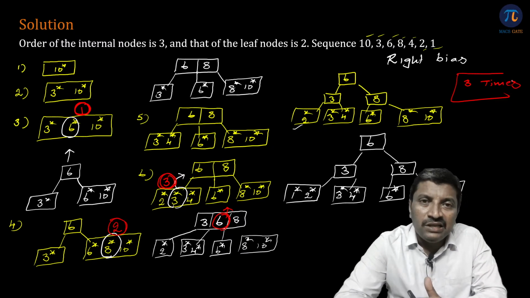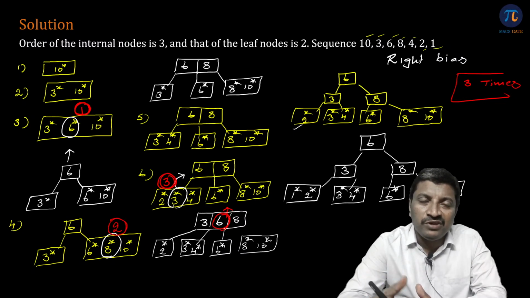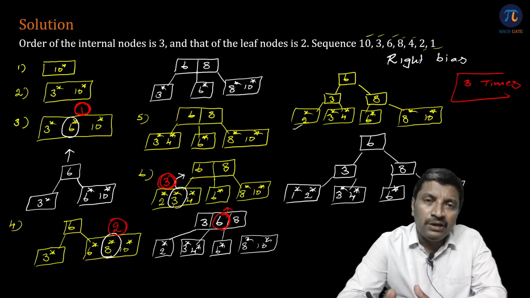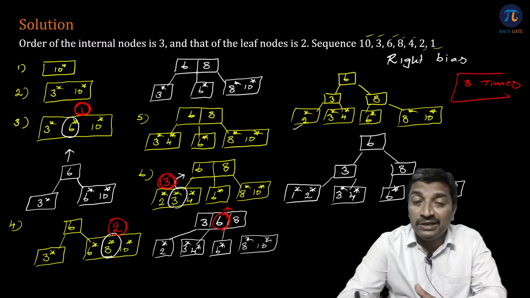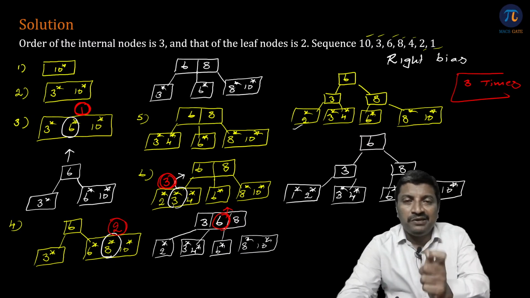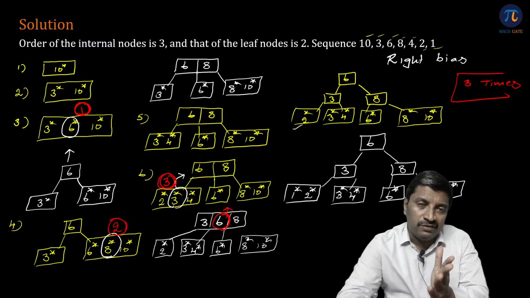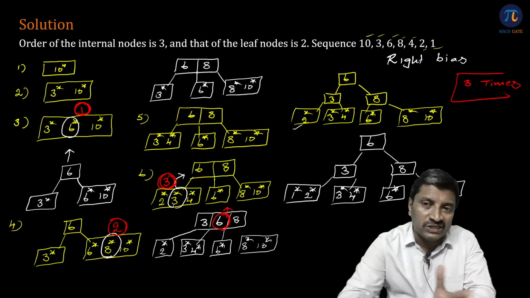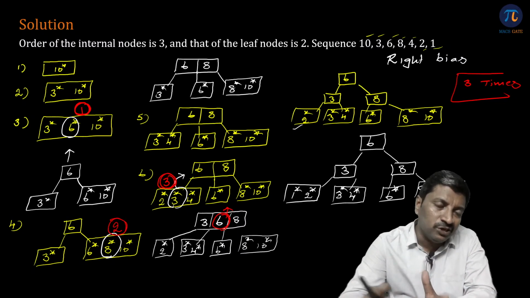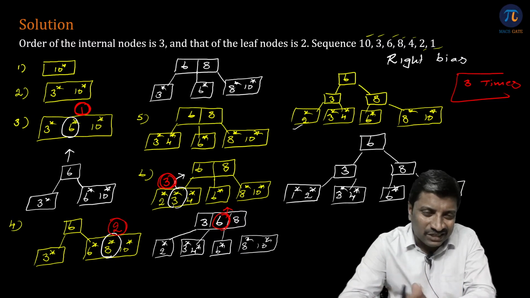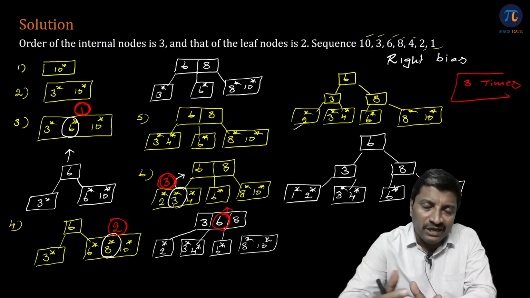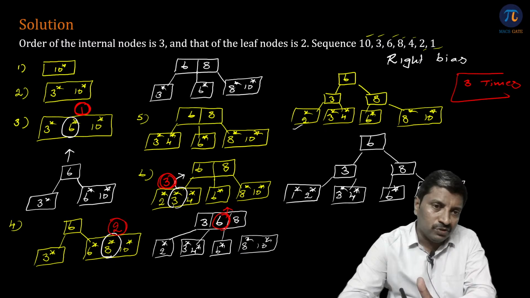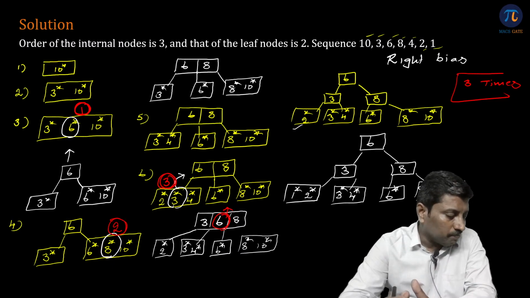Sir, this is when you are maintaining the original copy in the right side. That means when we are taking right bias. Now the number may increase or decrease if I maintain the original copy in left side. That means if I use left bias, the 3 may be increased or the 3 may be decreased. I don't know. So compulsorily we need to verify the second possibility also. The same sequence we are going to do for left bias. Hope you understood up to here.